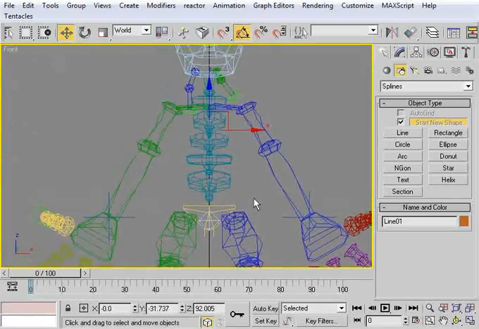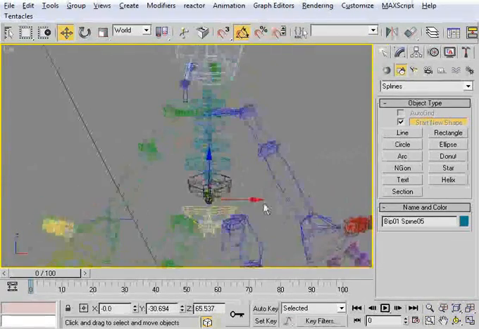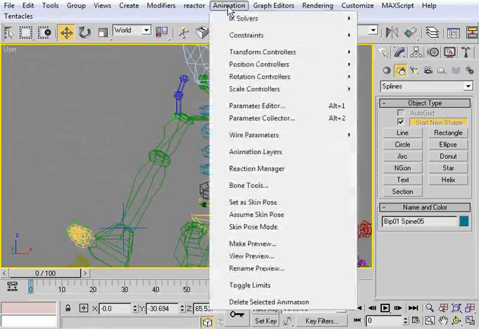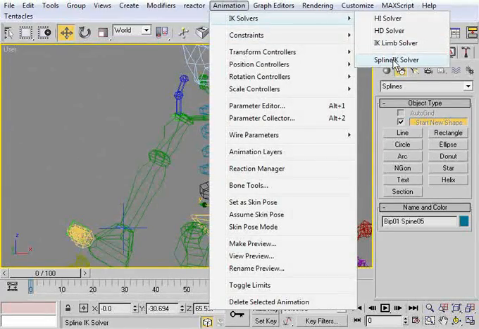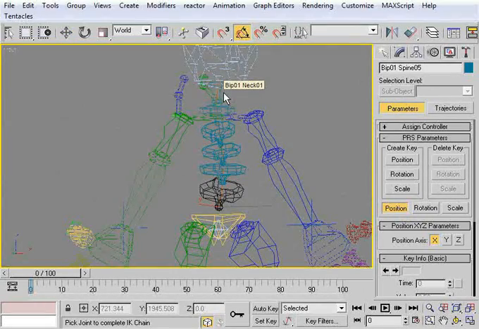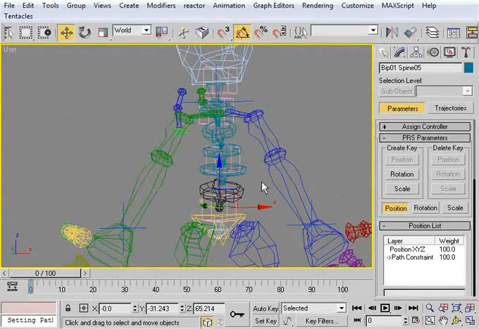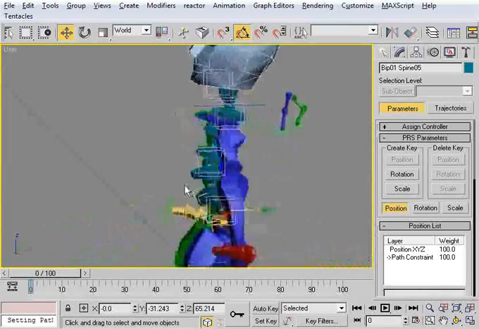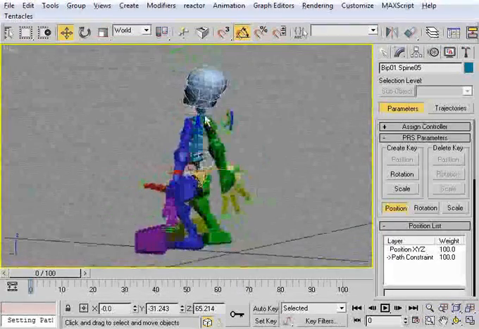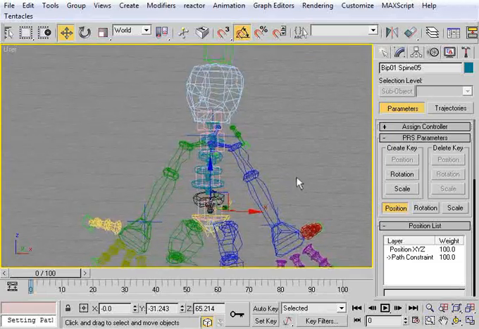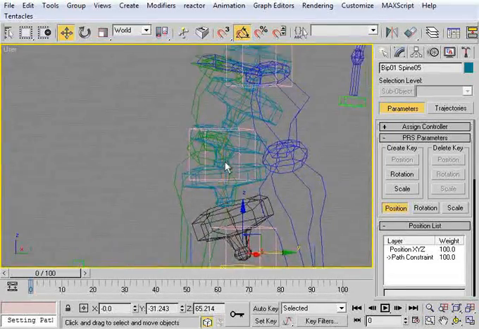So if I take, let's take the base spline 05, and we're going to go to spline IK, and the first thing we're going to do is click the neck, because that's the end of the spine. Okay, now we're getting our dashed line, which is telling us that it's looking for the actual spline. So I just click on the spline, and now you'll see a couple things have happened. One, his position has changed a little bit because we are now snapping right to where that spine is.